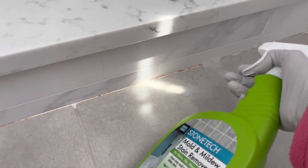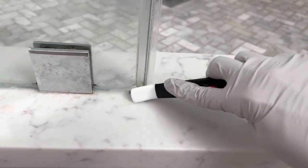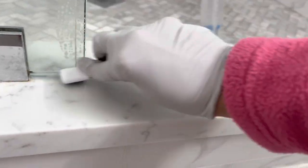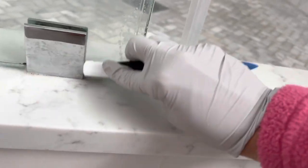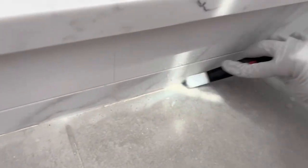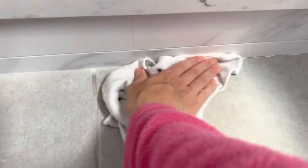I've had this one on my to-do list for a while. This needs to be re-caulked — it's right by the lip of where you step in the shower. I'm going to make sure to clean it and kill all that mold first, and then I need to get in there and re-caulk. I'm just going to scrub this out and let it sit for a little bit. Now taking a wet rag and just wiping the cleaner away — you can see it's nice and clean and I'm ready to caulk it.